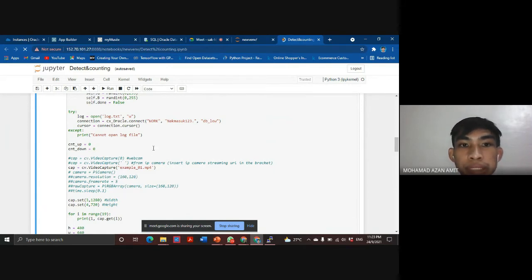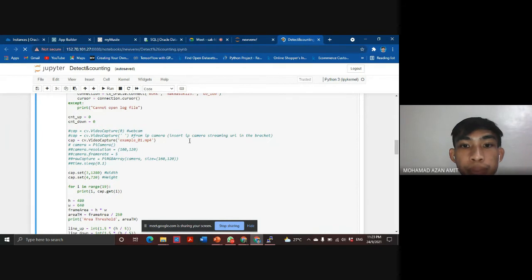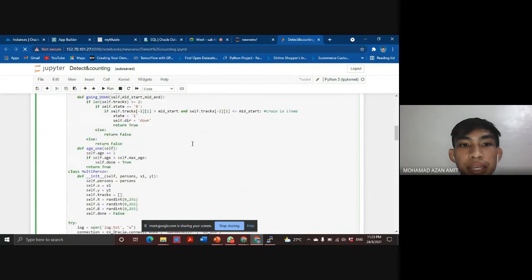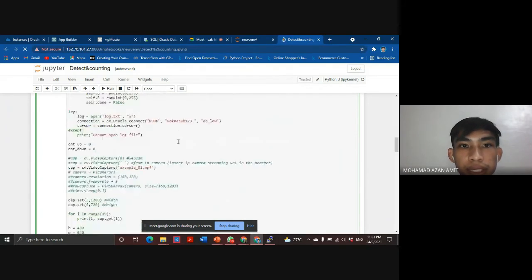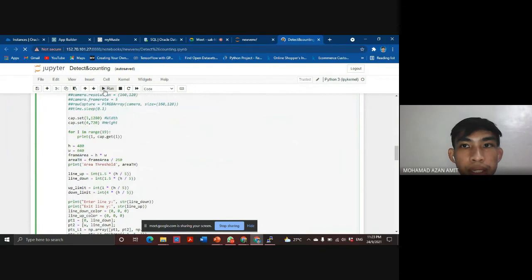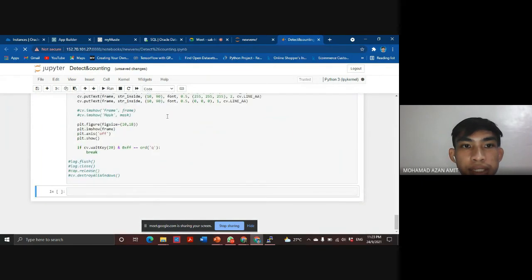For a real implementation, you can insert the IP camera streaming URL in this bracket. Now I'm going to run this.